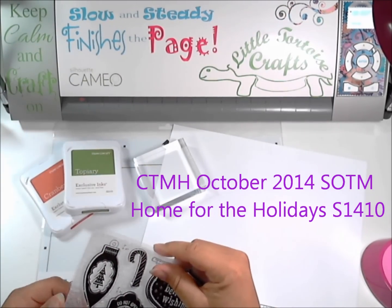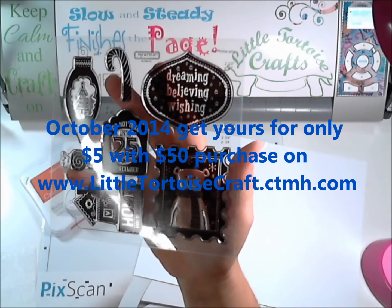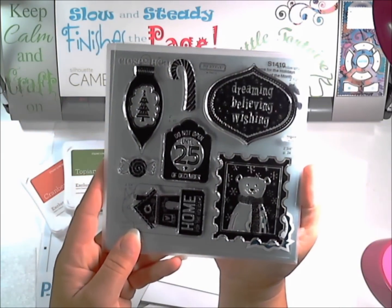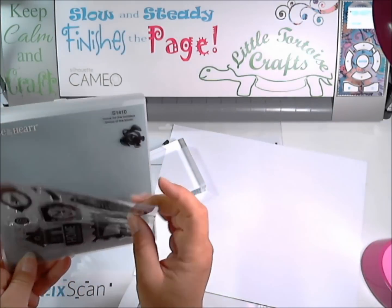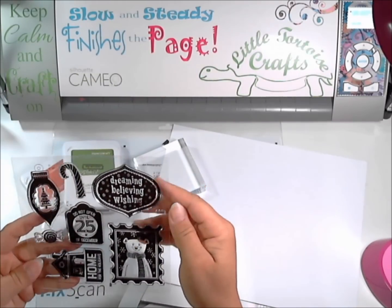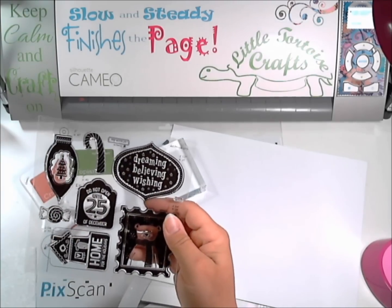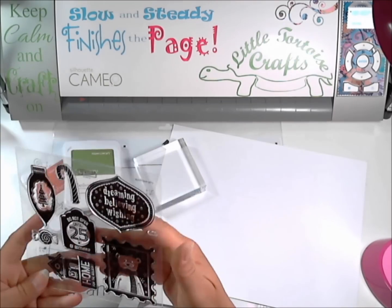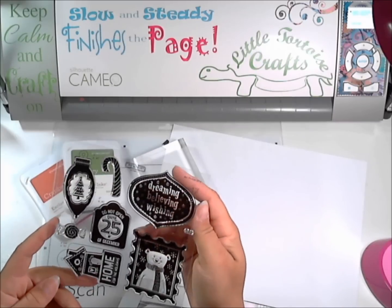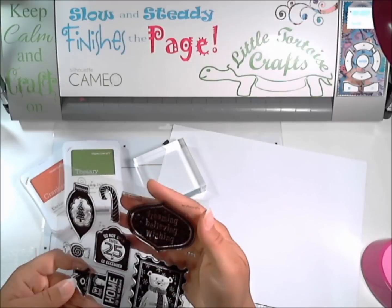This is very cute. It's got some great cards. This stamp set is also compatible with the Close to My Heart Art Philosophy cartridge. There are 5 shapes on here that you can cut out with that cartridge and get a nice cut. But if you don't have a Cricut and you don't have the Close to My Heart cartridge, but you do have a Cameo, this is going to be a little bit of a workaround way. I think these will make some cute cards.